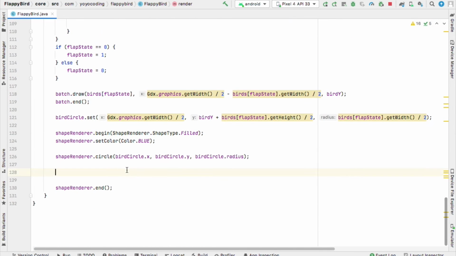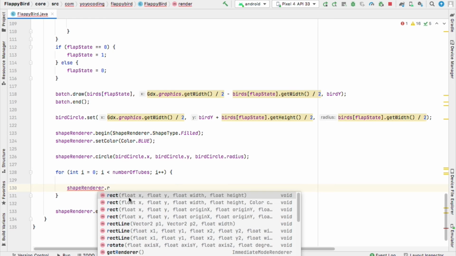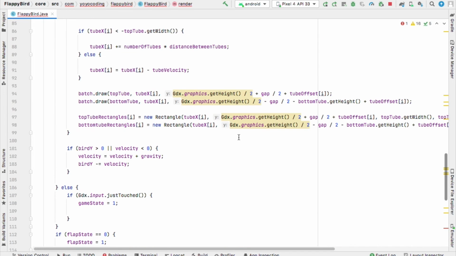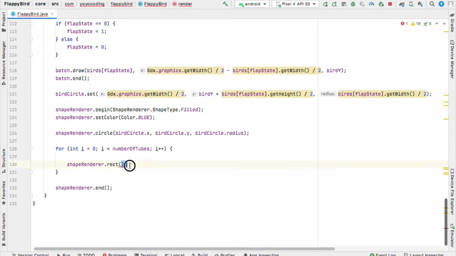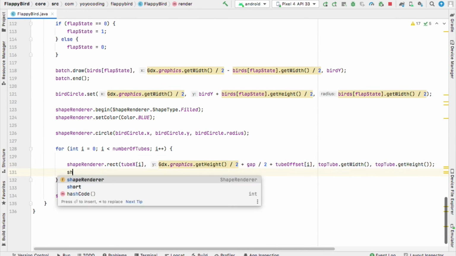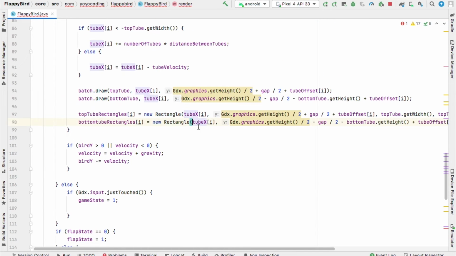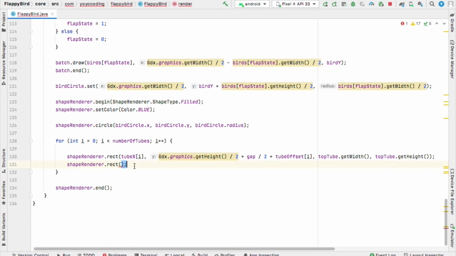So each time we loop through, we want to take our shape render and render a rectangle, and we have got x, y, width and the height again. So we get those straight from here, just copy and paste it because it is exactly the same, and in fact we want to copy and paste these two because we want to be sure of the blue rectangle that we are displaying.